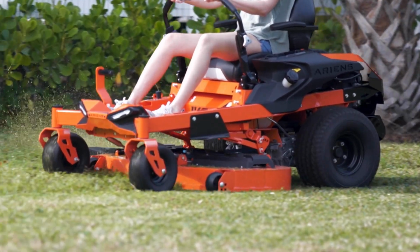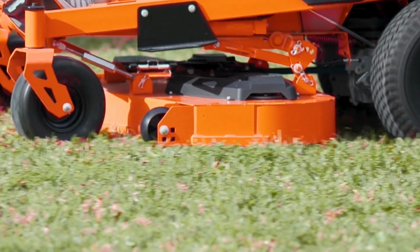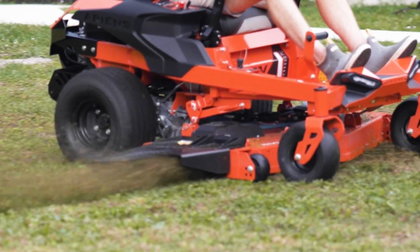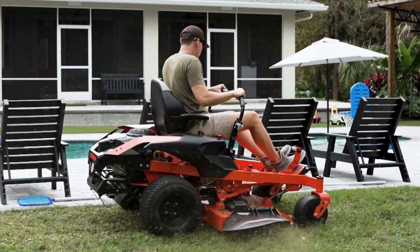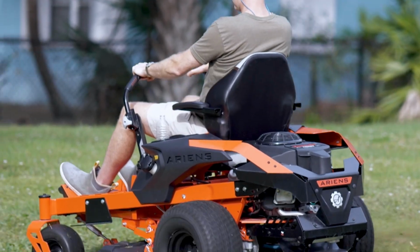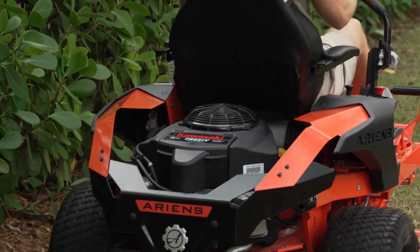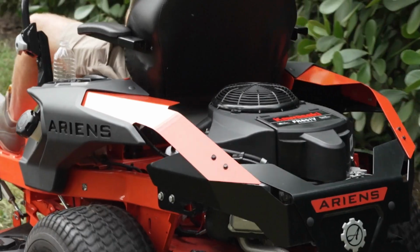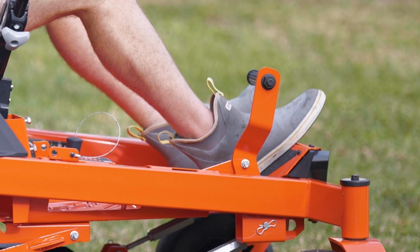The IKON features the 48-inch NV Elite Cutting System deck. The deck is designed for optimal airflow, ensuring it gets the debris out of the way so you get precision in every trim. But it's not just about cutting grass, it's about the ease of operation. The one-piece, fully welded tubular chassis provides stability. It has a high back seat, tall and wide with more back support, and on a taller base, plus molded armrests for extra comfort. Powered by a Kawasaki 21.5 horsepower, 726cc engine, it separates this zero turn from the rest. A standard deck lift assist that's foot operated helps lift the deck more easily.